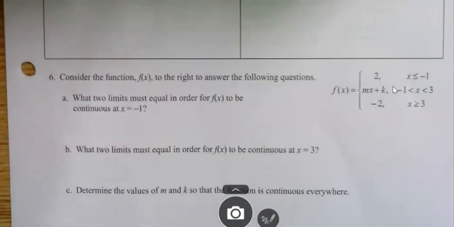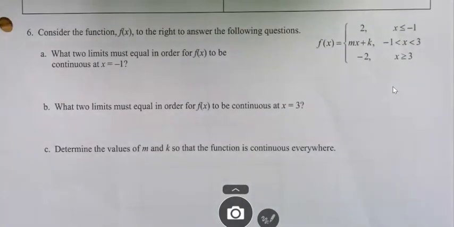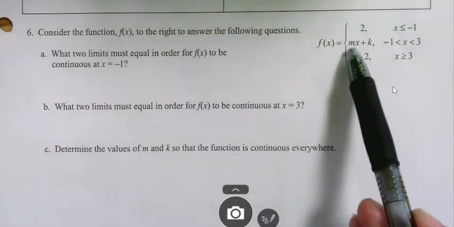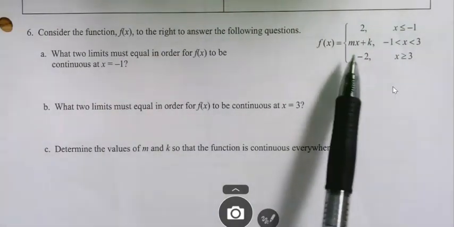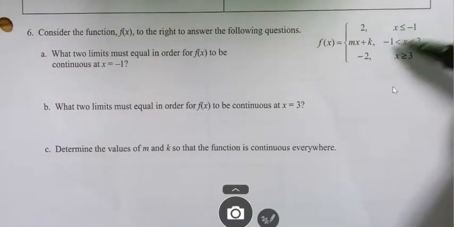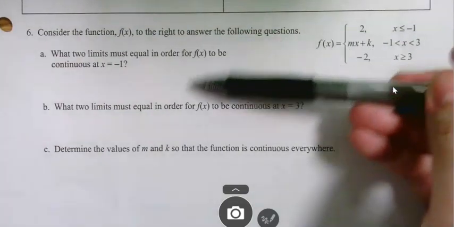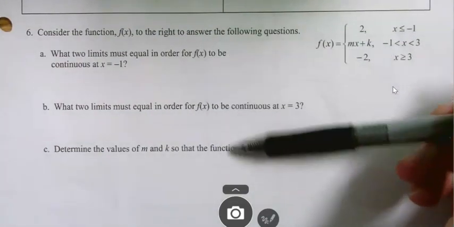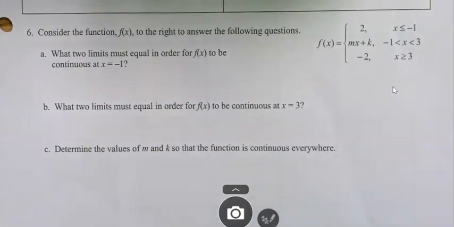And it's problems 6 and 7. Excuse me if I'm making you seasick. They're both that same type of problem where it gives me a piecewise function and it says make it continuous, and we have variable values other than x to figure out what m and what k would make this continuous at those places where we jump from one rule to the next, basically. Okay, so the way this is put here is meant to sort of walk you through the process. And I think some folks are getting kind of hung up on this wording, but really it's about trying to make it easier for you.